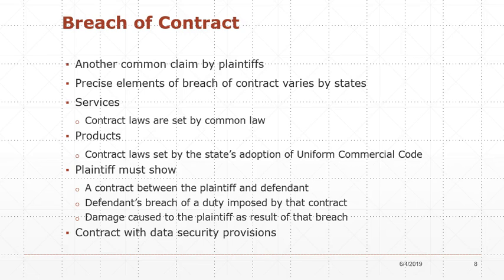So a contract often has data security provisions where I might say to company A, you must protect my credit card data by being compliant with the PCI DSS, the latest version of the PCI DSS, at all times. And then if a breach occurs, I have a contract provision which may allow me to pursue a lawsuit under breach of contract. By the way, I might also be able to pursue it under negligence as well, and so it may be much easier for me to prove harm.